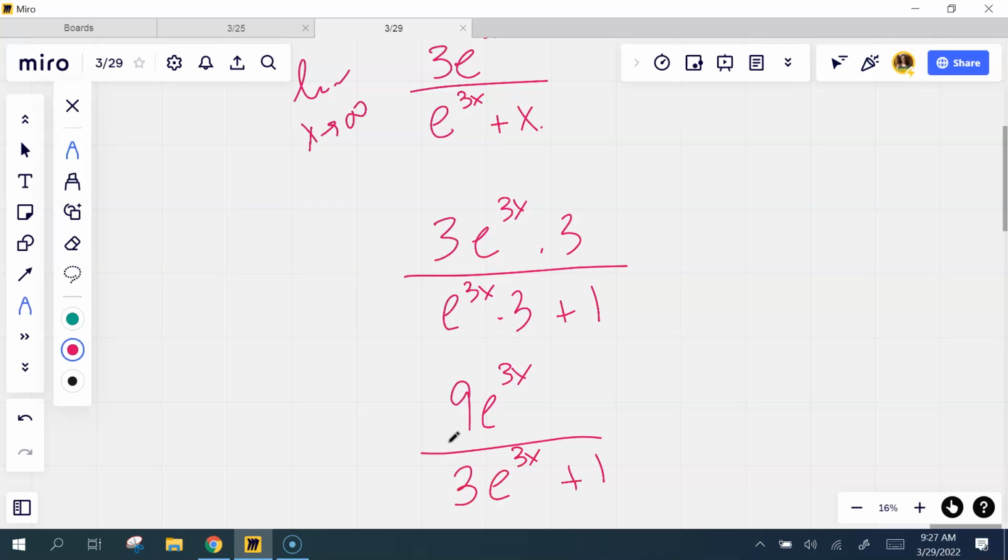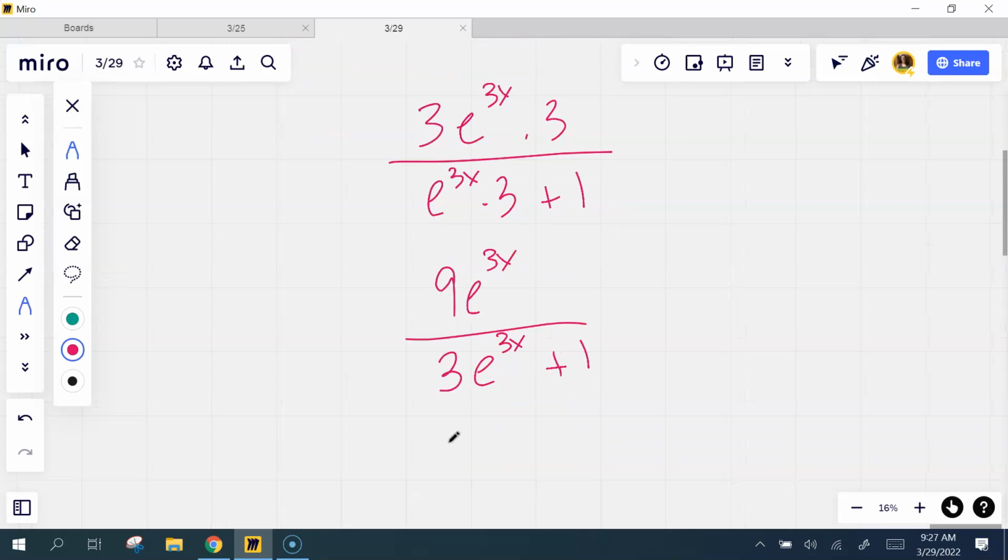That plus 1 is not going to impact me much at all. Do you agree? That little plus 1, what is it going to do? So I thought, okay, that's not going to impact me. These are the same. 9 divided by 3 is 3. Because when you're talking about infinities, what is 1 going to do in the denominator if you add it? It's infinity plus 1. You are right, infinity plus 1.